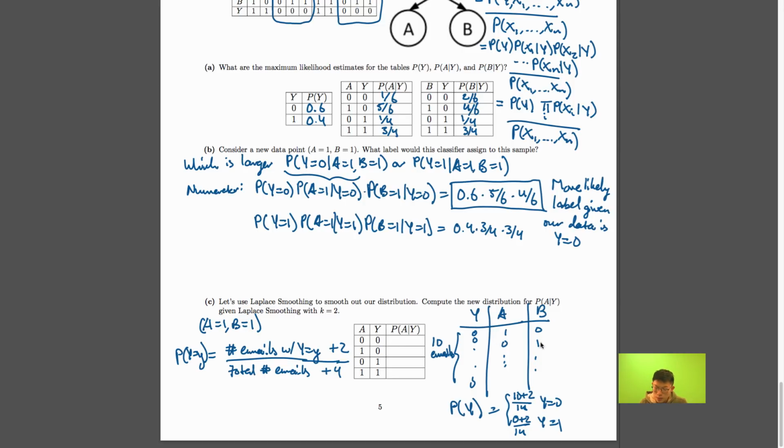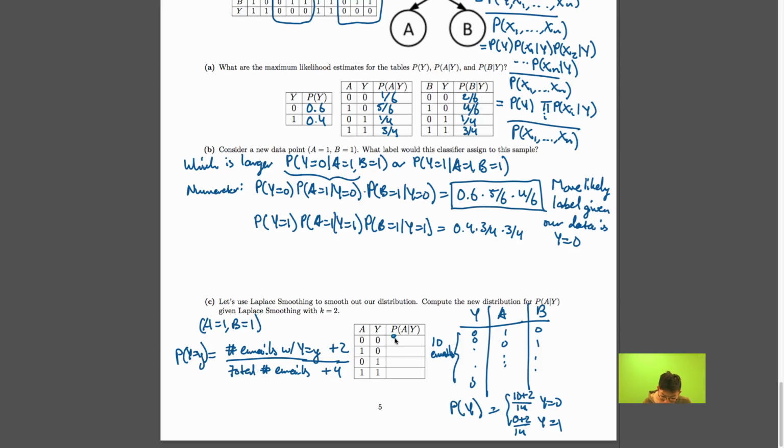Basically, Laplace smoothing corresponds to us having a stronger uniform prior on our probability tables. We can see this because if we let k go to infinity, then our estimates for P of y will all approach some constant value, 1/2. So let's fill out this table with a Laplace smoothing factor of 2. All we have to do is add 2 to the numerators of all these probabilities and divide by whatever will make what's supposed to add up to 1 still add up to 1.